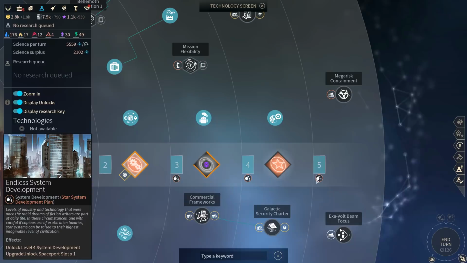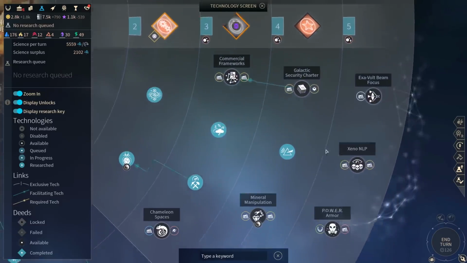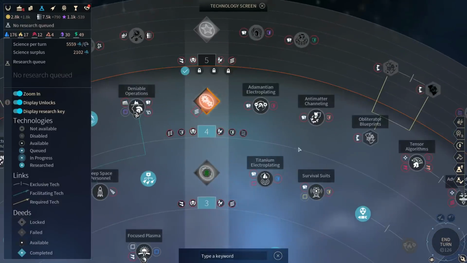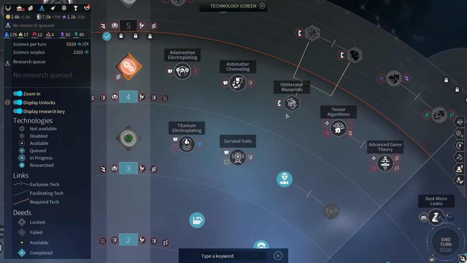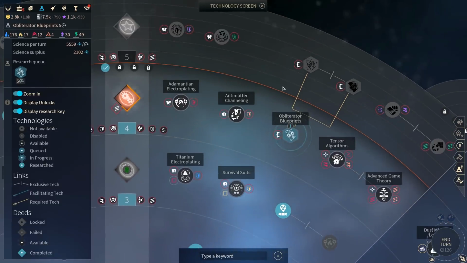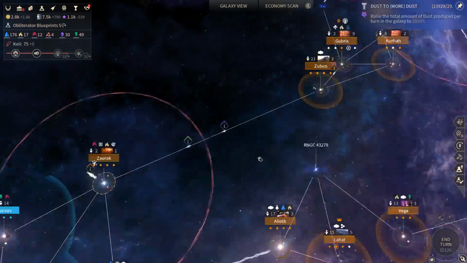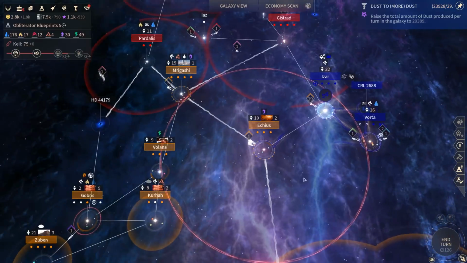Okay, so we've capped this out. We have another system development slot, although I'm not sure that we need it. We're already not getting everything to level 3. At this point, maybe it makes sense to just push up the military tree again. Actually, Obliterator blueprints make sense, right? Because if we're thinking that the way we end this is by capitals, then blowing up an enemy capital system or 2 would probably be a good idea.